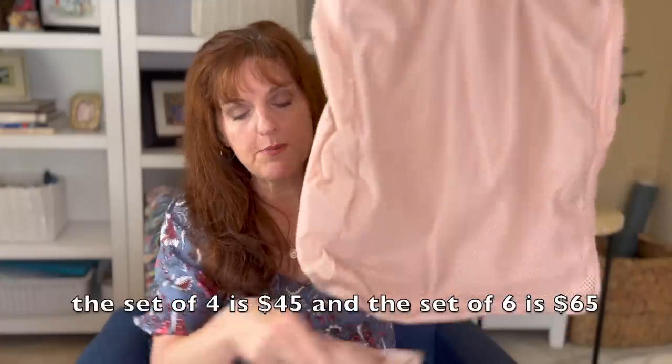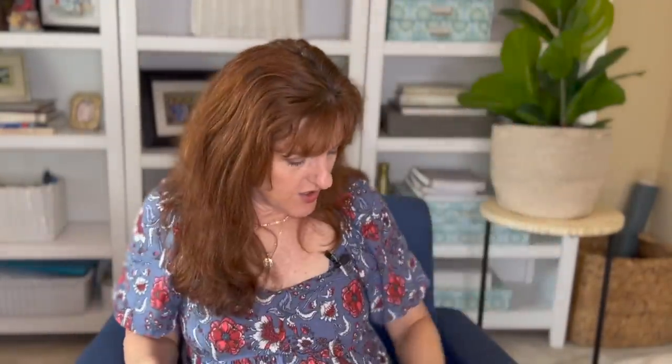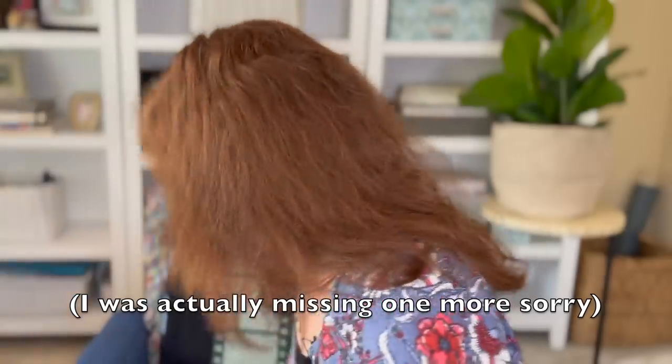I bought the bigger set — there are two different size options. I think I could have gone with the smaller set, but I love that it came with this really, really big one, plus this medium size, this one here, and then this little baby one on the floor. I also still utilize those Compass Rose packing cubes for my shoes, and they nestle in there perfectly.